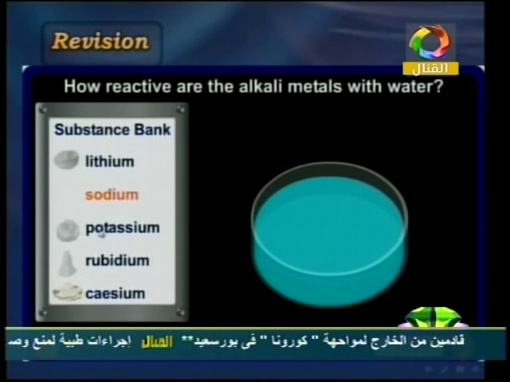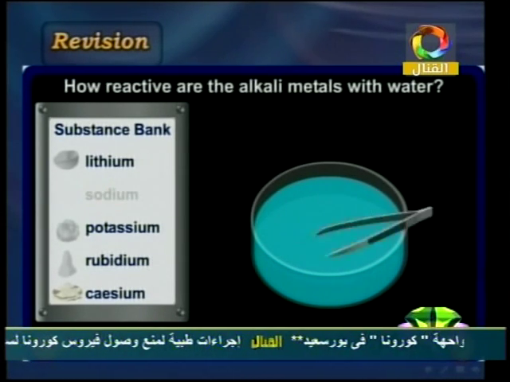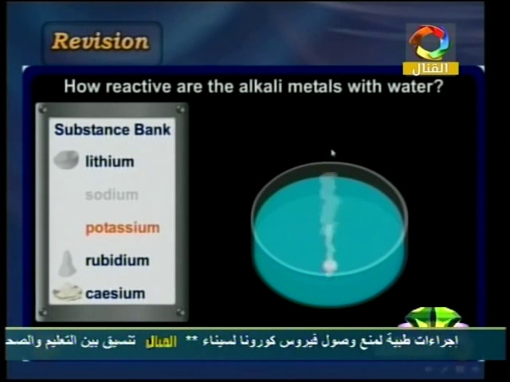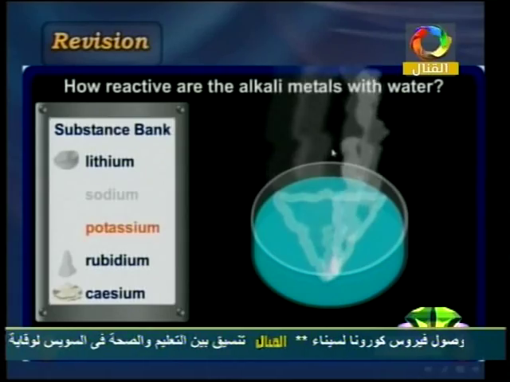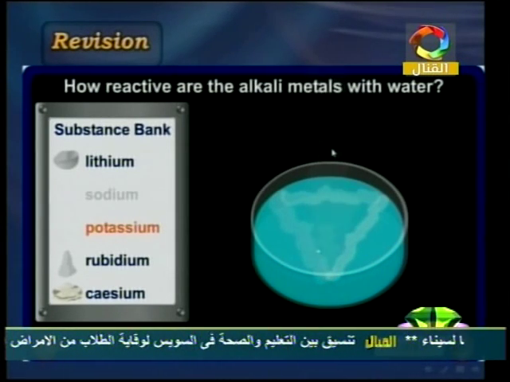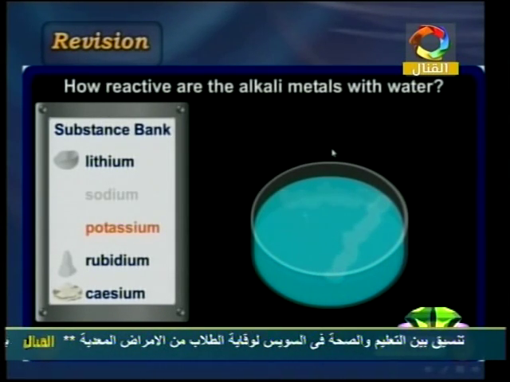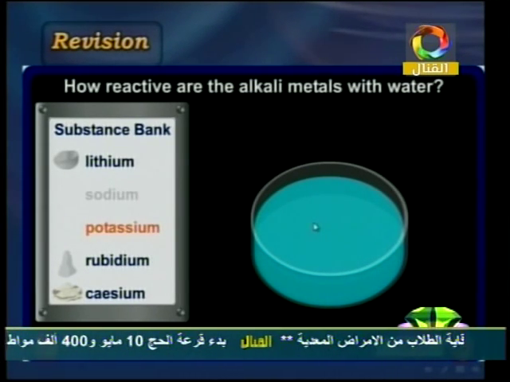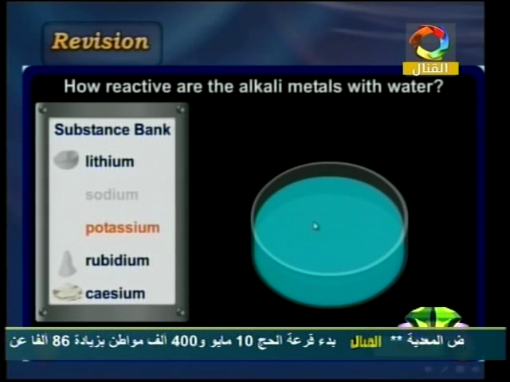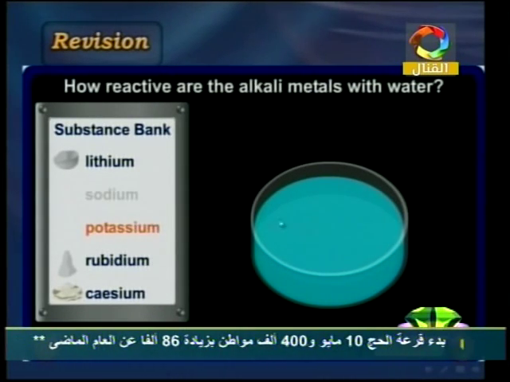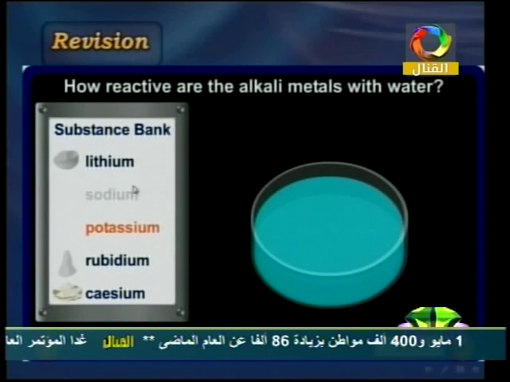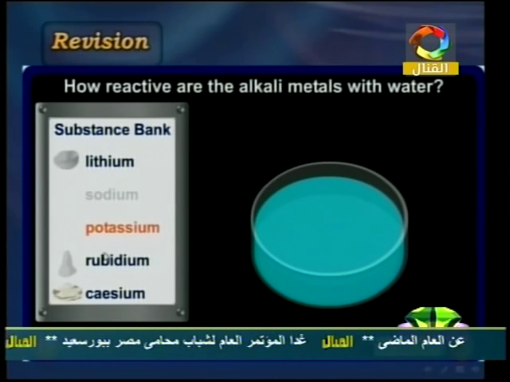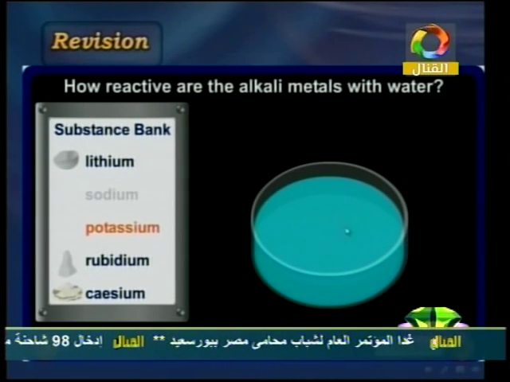Again, we have another one like this. We have potassium here, and the potassium is put inside water like the sodium. We have some amount of heat energy, some pop sound, and fire. That is produced by this reaction, because potassium and sodium are very active metals. These metals substitute hydrogen in water.